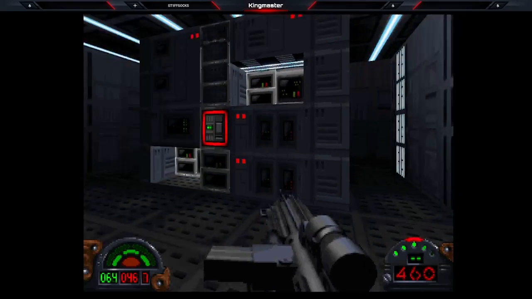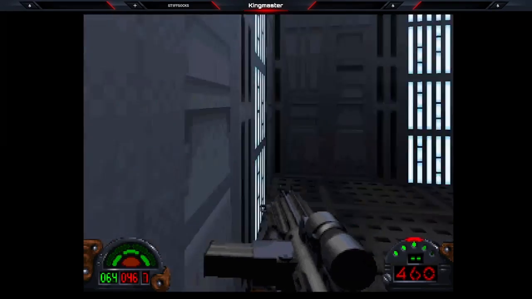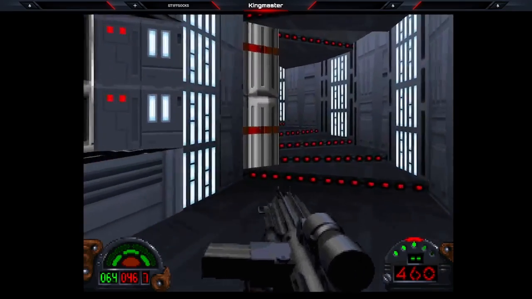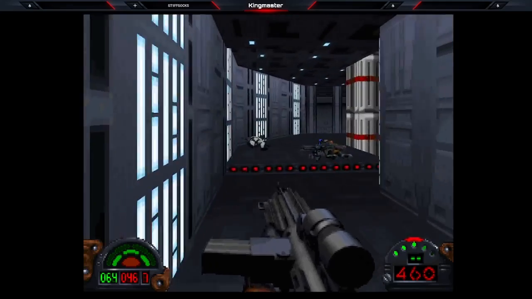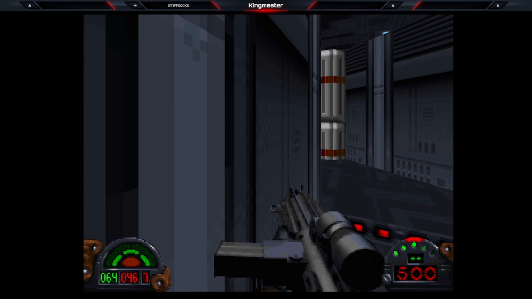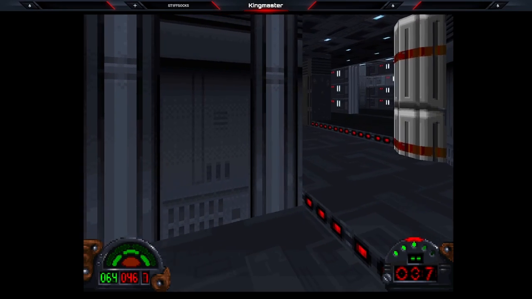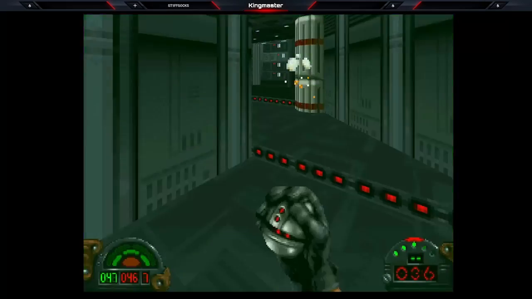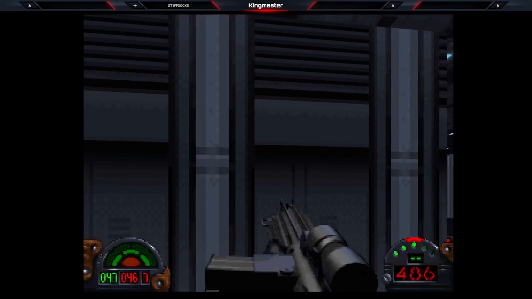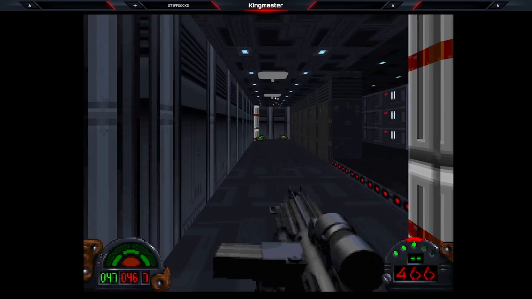Okay, so basically this switch operates a door down the corridor, and we have to race before the door shuts. It's not that hard, you just run. Simple as that. Need some health, for sure. Okay, up here is another tricky situation. If you're low on health, do not proceed quickly. Try and kill the turrets, because they will eat you alive. Ouch, you got me. Okay, got him.